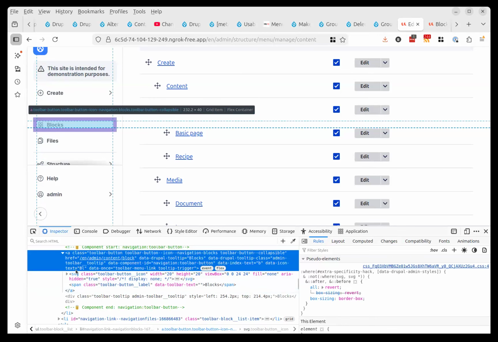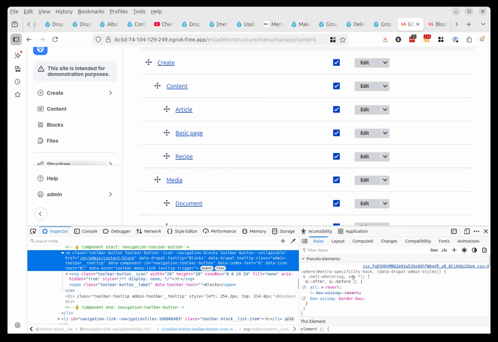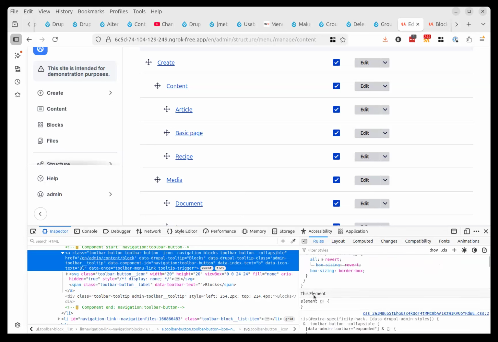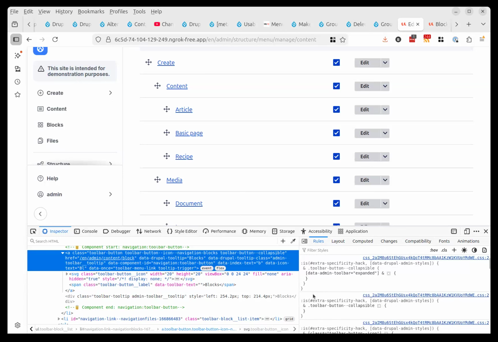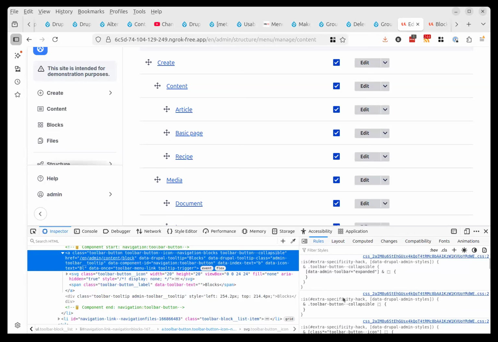And let's see, are there any rules associated to the data-icon-text? What's this pseudo element? Data Drupal admin styles, data admin toolbar, but I don't see data-icon-text.